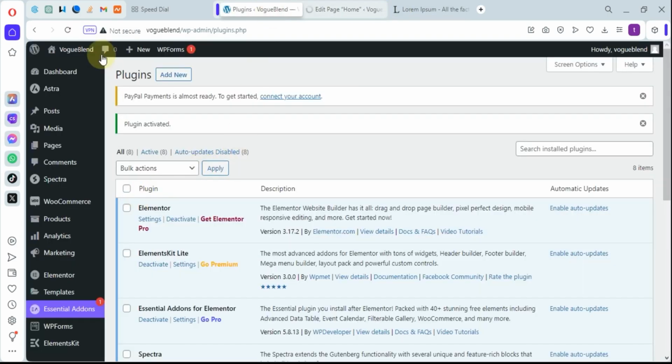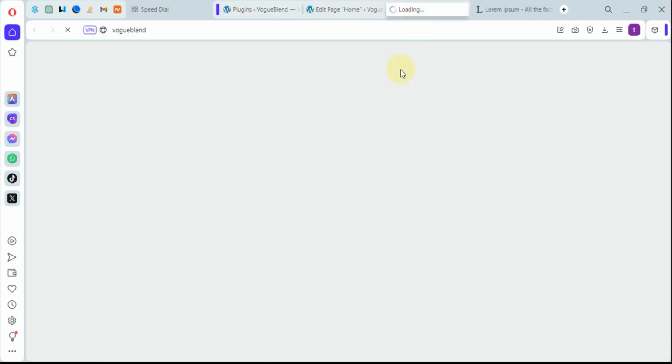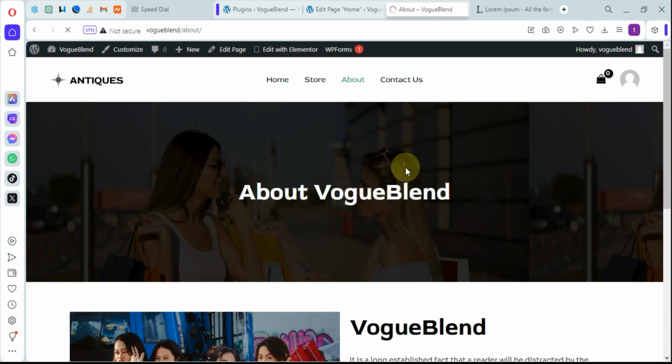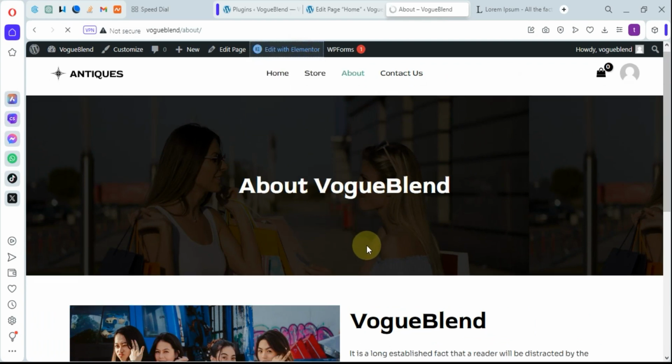Let me go to our site. There's something I want to copy to save us time. Let's go to our about. So this is what I want to copy, this hero section. I'll just click on edit with Elementor.